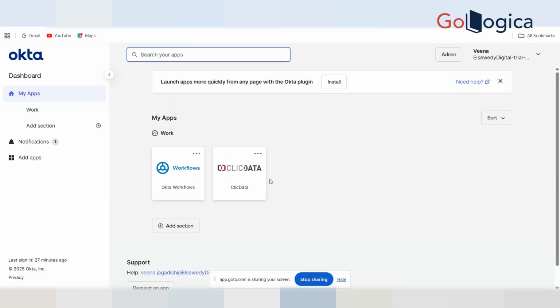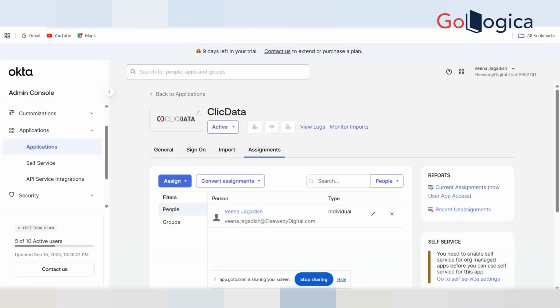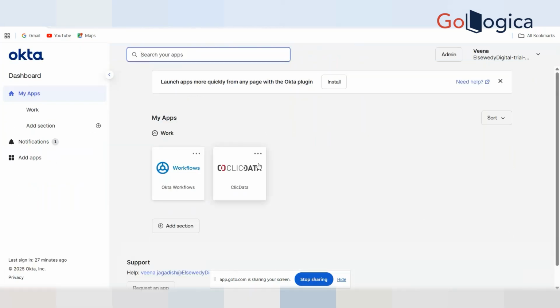If you are an admin, they will give you an admin button. If you are only a read-only user, or working on the application side on operations or reviewing activity, they might just give you the application access for your work. Now we onboarded the application, integrated it, and assigned it to one of the users. Now the user wants to check whether she is authenticating on that application or not.